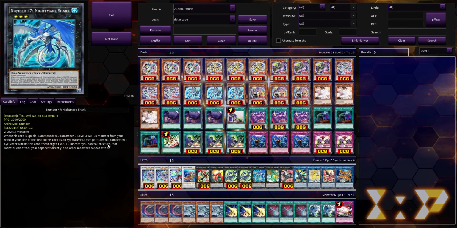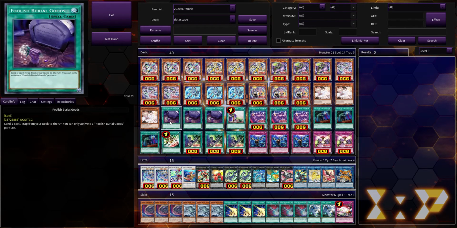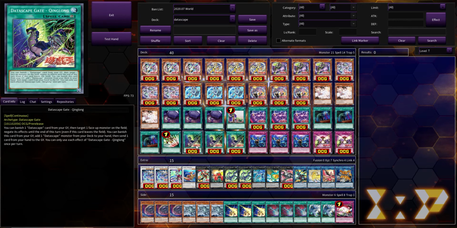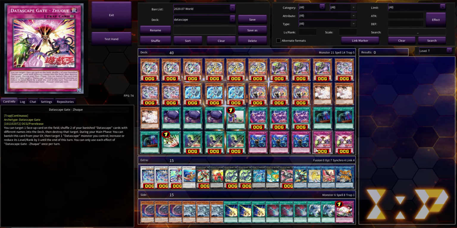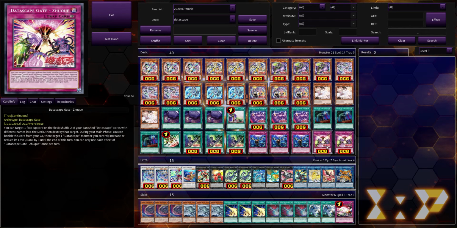Now we can go into the spell and trap lineup. Well, obviously first Ash Blossom is here because Ash Blossom is really good. So, we are first going to talk about the Datascape spells, starting with the Datascape gates. So, there are 2 of them. One is a continuous spell, the other is a continuous trap. And the continuous trap, despite the spell being a searcher, is far more useful. So, they both have effects, one on the field, one in the graveyard.